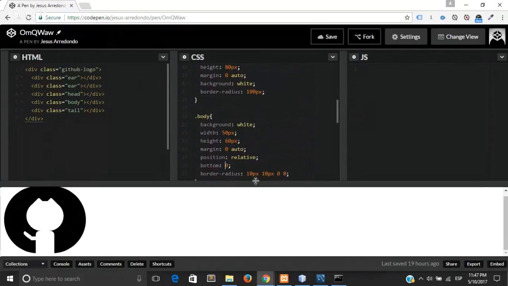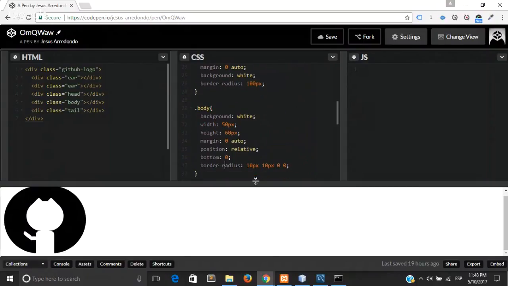Now for the body, I followed pretty much the same thing. I used border radius to give some radius to the shoulders of this little cat here, as it is shown down here on this line. Now I did the centering again with the 0 auto for margins, and the size. Here I just incremented the height, so it looked more like this.